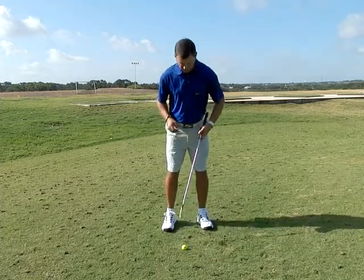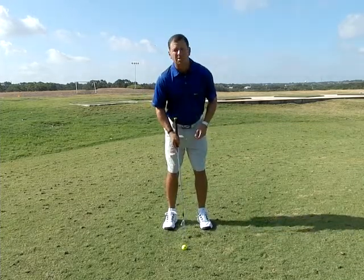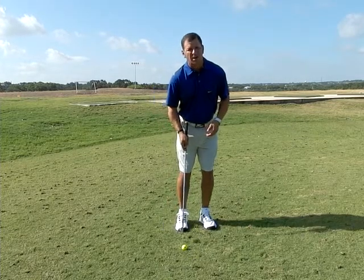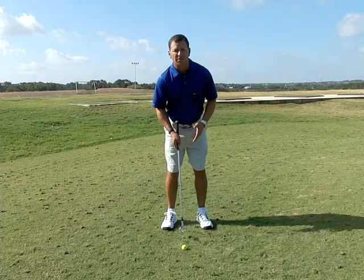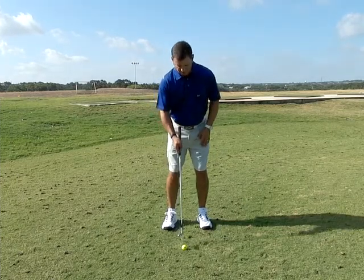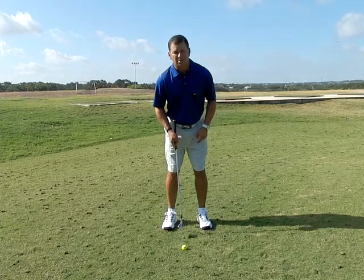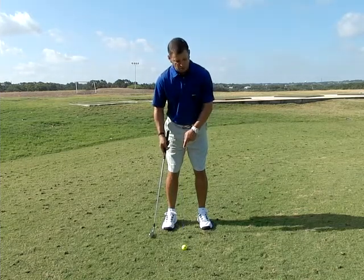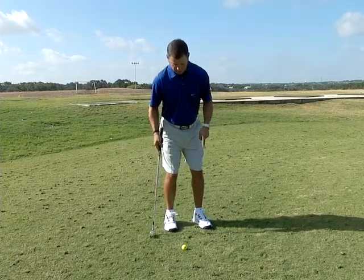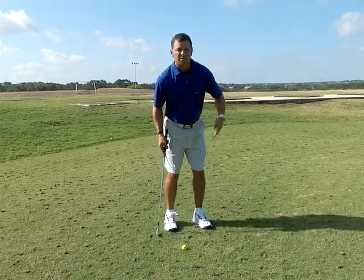At address position, I want the ball towards the center of the stance. I know forever everybody's talked about putting it back. But once you see what I do with my feet, you'll see how the ball moves back. All right, so ball in the middle of my stance. From there, I'm going to take my feet and turn them towards the target, just like this. Okay, both feet will turn towards the target.